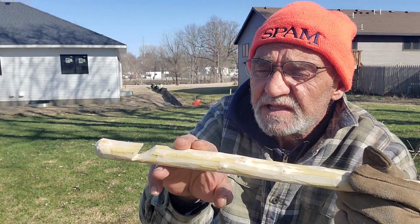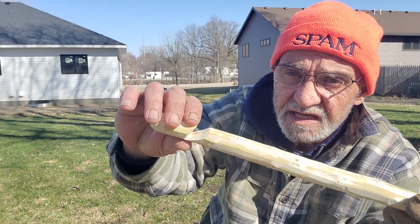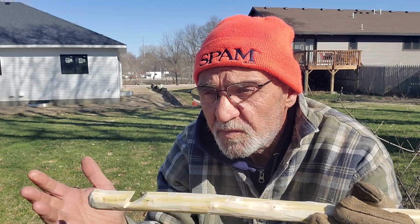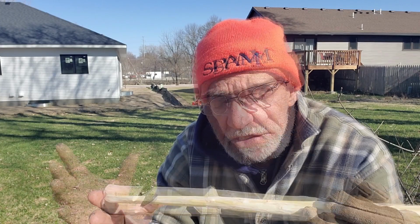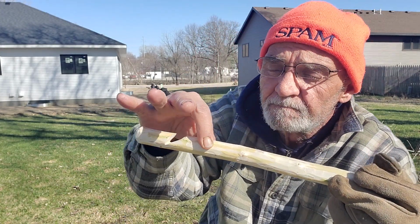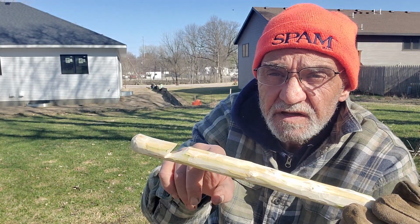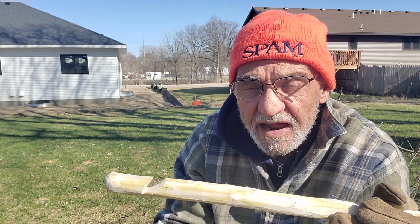The width of the round notch should be the same as the diameter of the stick that you're carving. Now the round notch is probably the most common notch used in cabin building. So you would put a round notch in, the width of your stick, and about half of the depth of the stick, and it should be perfectly round.